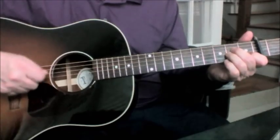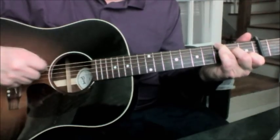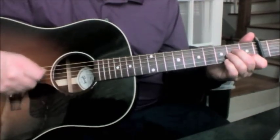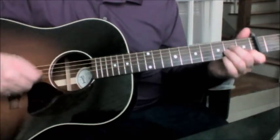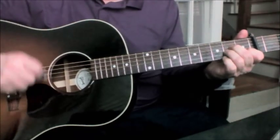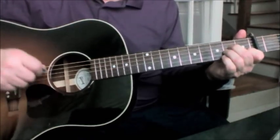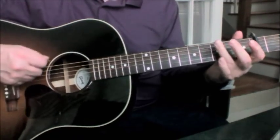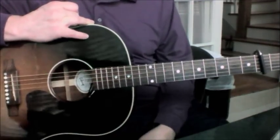So it's A minor, and he hits the third fret E string, low E string, back to the A minor again. So that's the kind of simple version that he does. And then on the CBS Saturday morning show, he does a little tricky trill on the A string, second fret relative to the capo, and that goes something like this. And then sometimes he does just one hit on that, and sometimes he kind of trills it a little bit. And you can watch him do that on that performance.